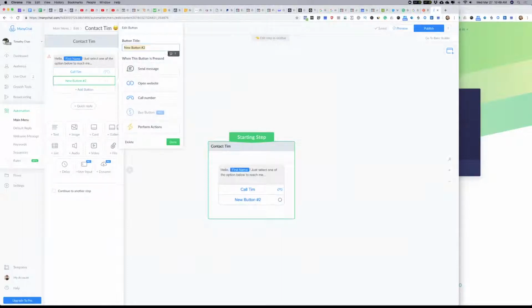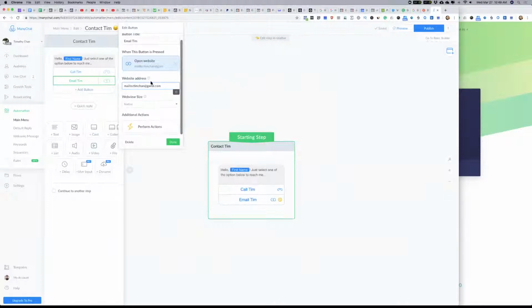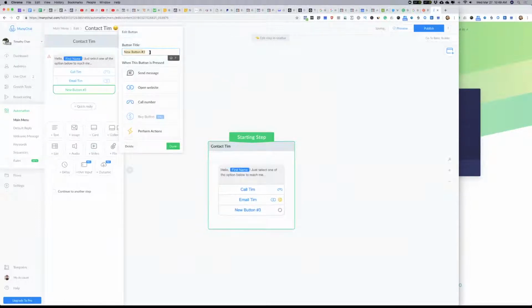So the next thing is email Tim. And this is where I open a website and use the mail to timchan@gmail.com. I don't know, this is not a real email, but I'm just going to use this for placeholder. So done. One more is message.